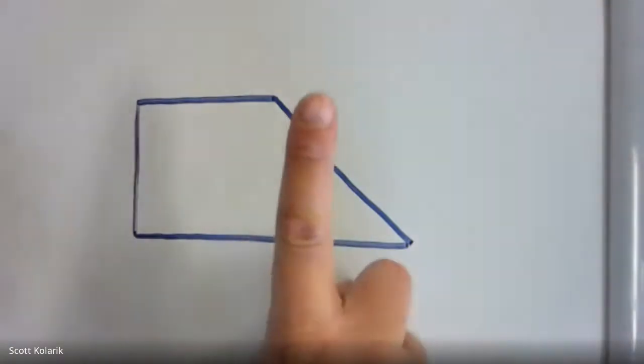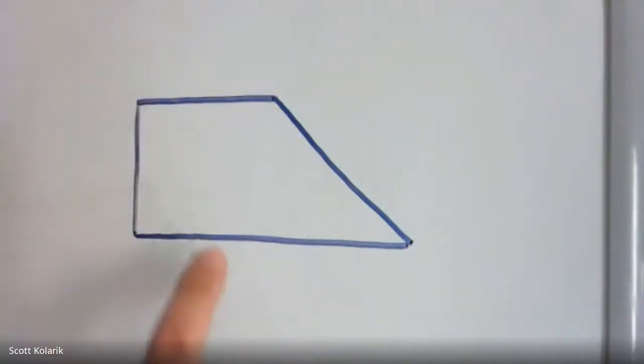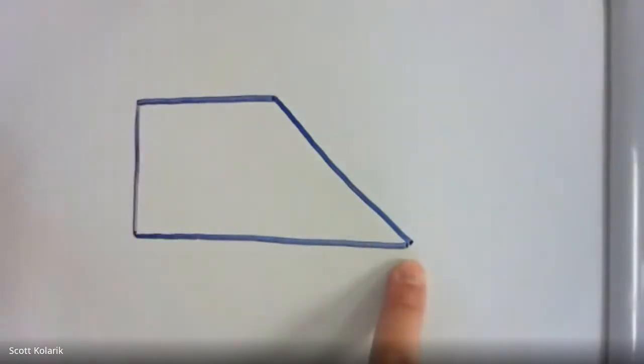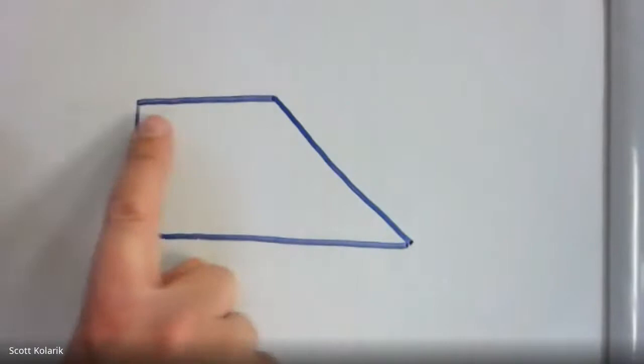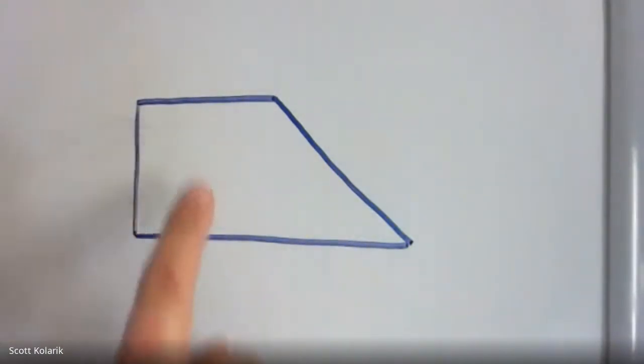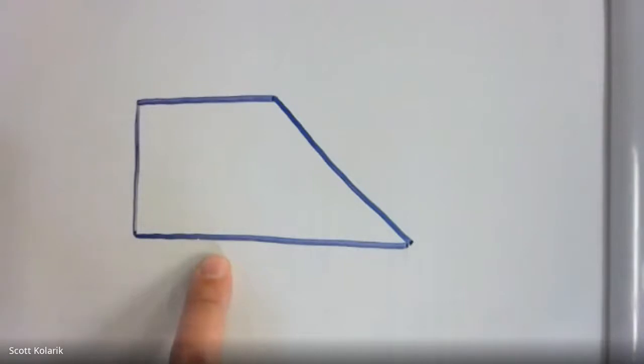The first of the 4 theorems we talked about today was that opposite sides of a parallelogram have to be congruent to one another, or have the same length of measurement. It's quite obvious that this top side right here is much shorter than this one right here. So automatically that first theorem is unproven right there in that first step, right? Because this side length here is shorter than that one, that just means that these 2 sides are not congruent. It's still a quadrilateral. It just means it cannot be a parallelogram.